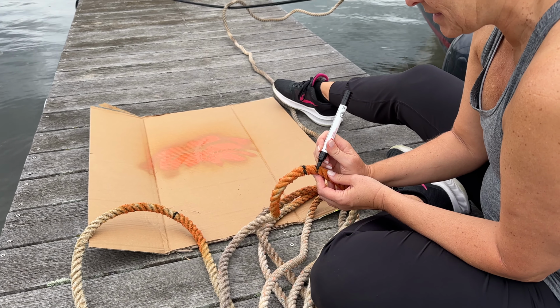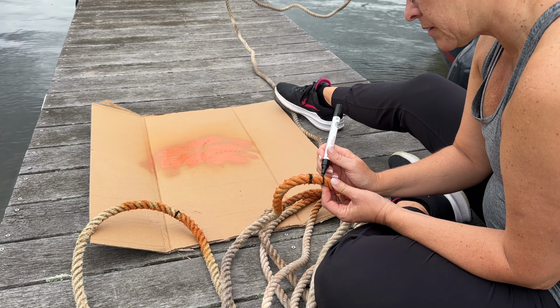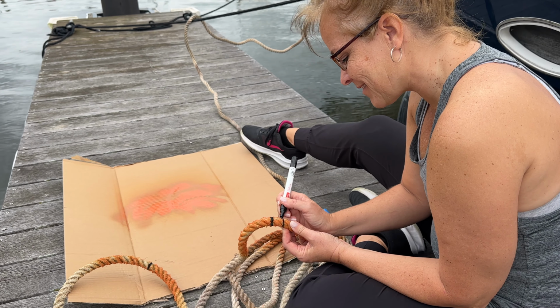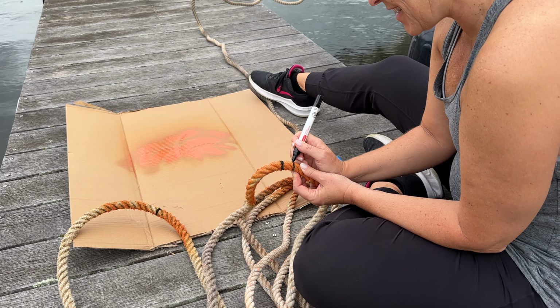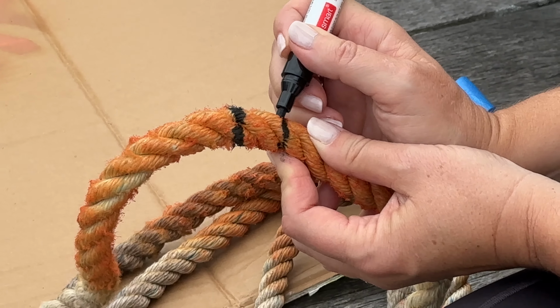All right, we spray painted and Mary is now marking every 10 feet with her trusty marker, which is going to take a while. While Mary is marking up the line, I am going to start the process with the anchor.